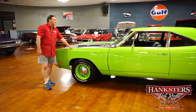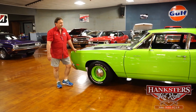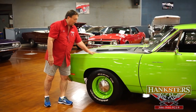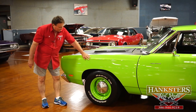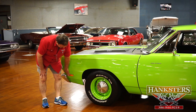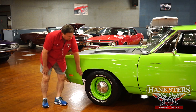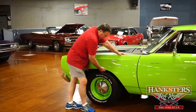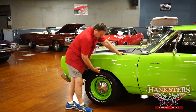One thing about this vehicle, you park it out in a parking lot, and if you can't find this one in a row of cars, there's something wrong. This is as bright a vehicle as you'd ever want to find. Paint on this vehicle is really nice. Side marker light fitment, very nice. No wheel lip moldings on this guy, and the front fenders aren't pulled or anything from tires hitting them.